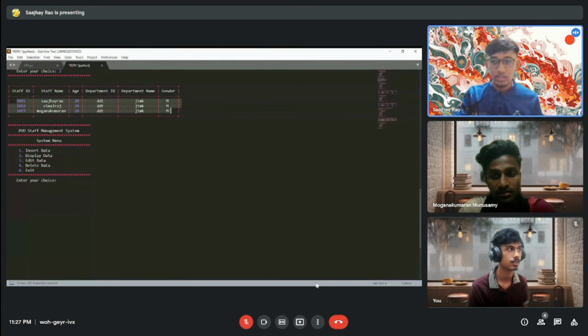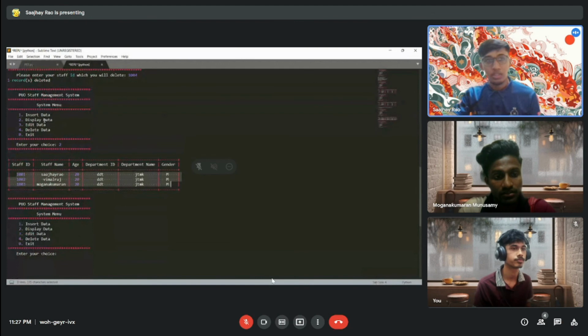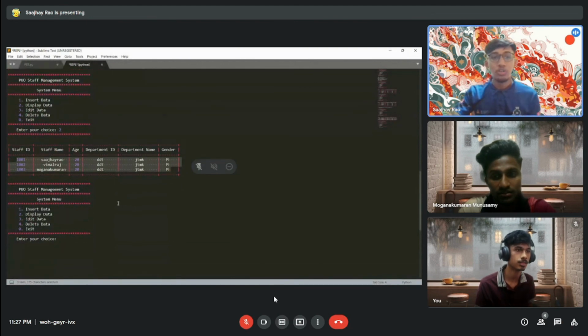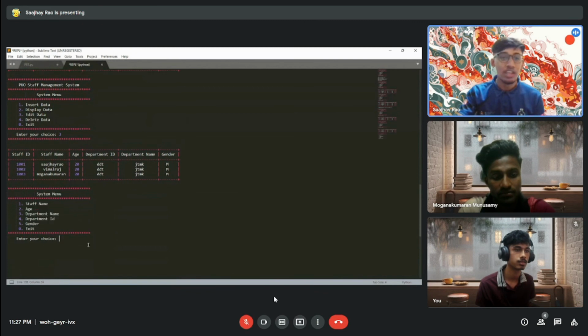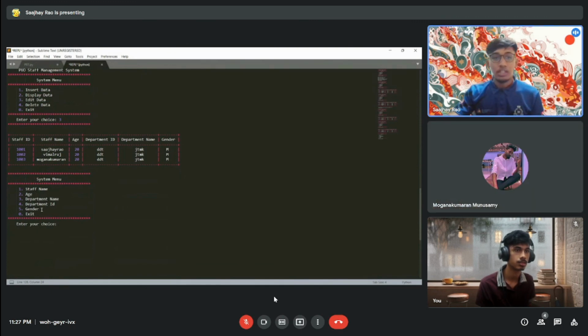Alright, so once you are done with the delete part, you will be back to here. For that, I'll show you the editing part that my friend has forwarded. Let's say 3 for the edit, and the user will choose from 1 to 5, which is staff name, age, department name, department ID, and gender. Let's say department ID, 3, and we choose our staff ID, which is 001, 002, and 003.